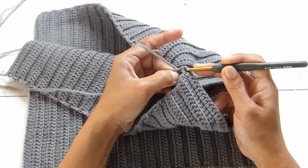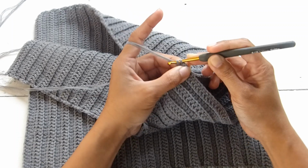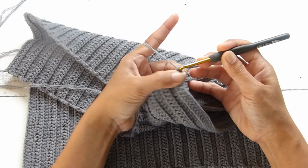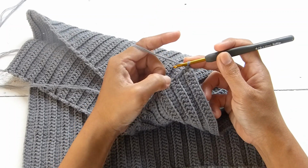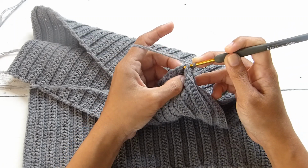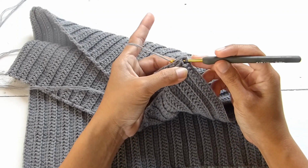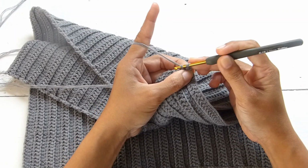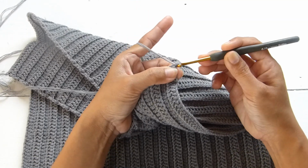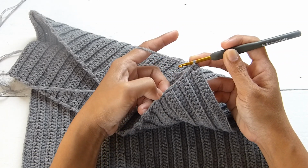Grab the yarn and pull up a loop. We now have 2 loops on the hook, and yarn over and pull through those 2 loops. So that is a single crochet. Now repeat that same stitch into the first stitch and through the first stitch of the back panel. Again, grab the yarn and pull up a loop, 2 loops on the hook, and yarn over and pull through 2 loops. So we have 2 single crochet in the first row.